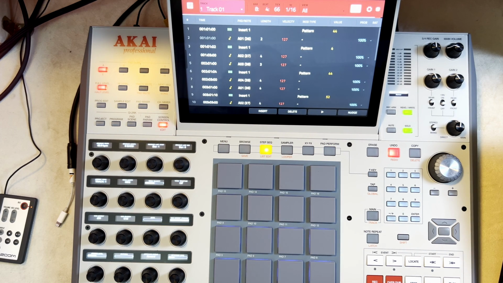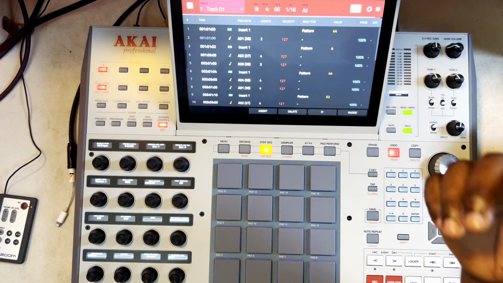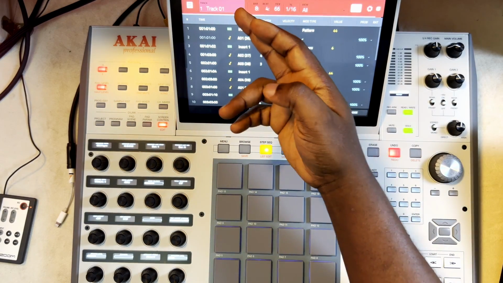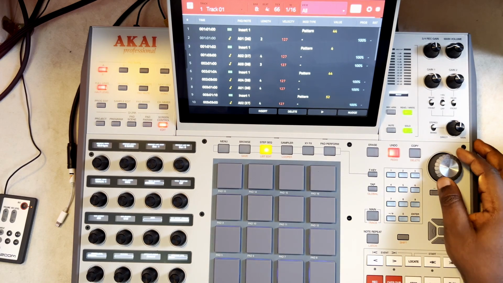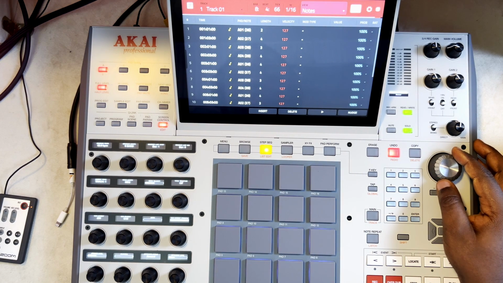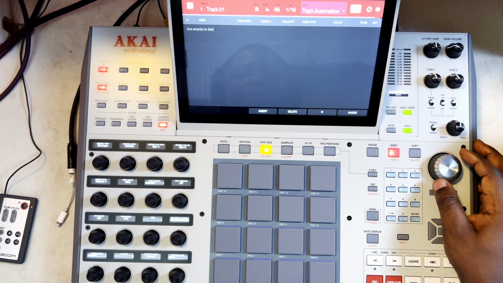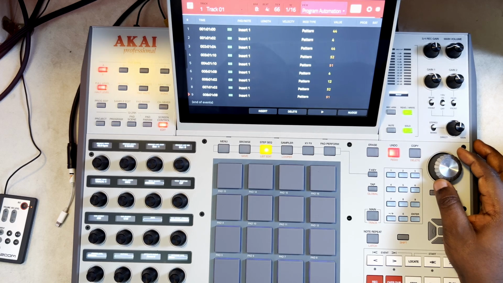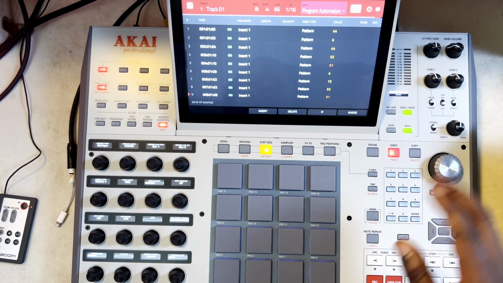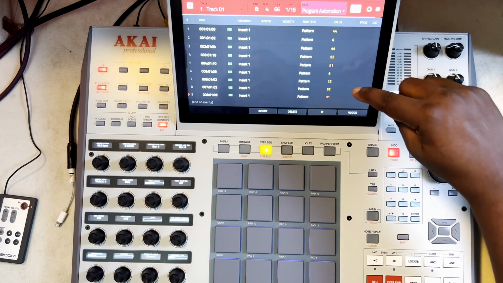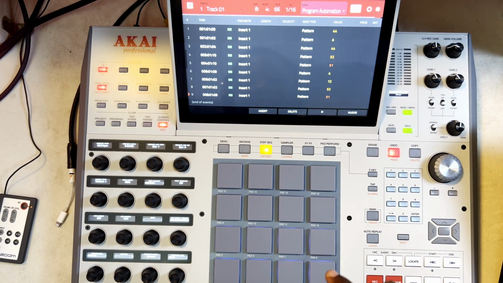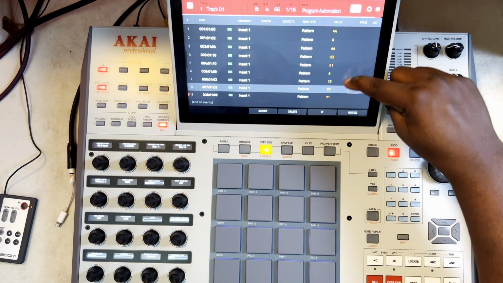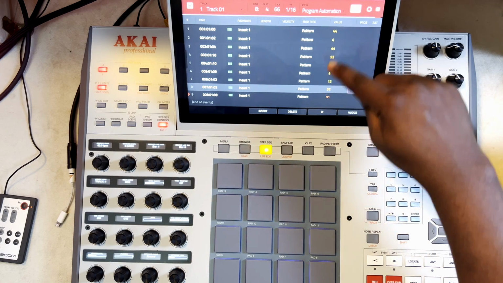And from the list edit, as you can see, currently I am on track 1, right? Then what do I want to view? I'm not viewing everything. I'm not viewing the notes, the aftertouch, the track automation. I want to see the program automation because I applied the automation to the programs. Now, this is the value of those parts as I was pressing them and pushing it in. Everything, you see, you have just 9, and this is all the values.